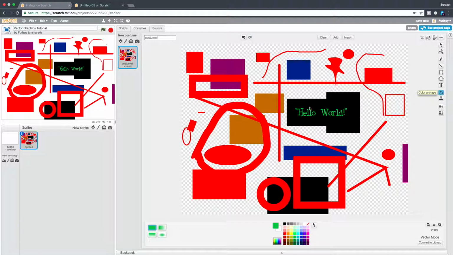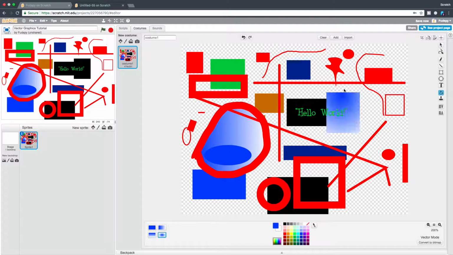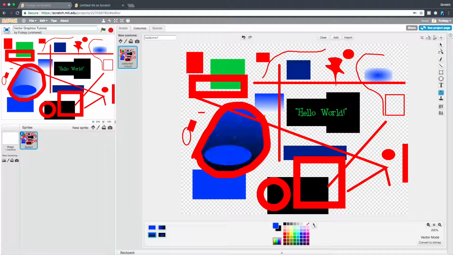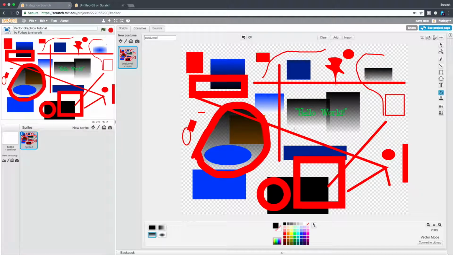The next tool is the Bucket tool. This lets you fill a shape in with whatever color you have selected. If you go down here, you can change it and make it a gradient, or whatever this is called, like that. And whatever the second color is, that is the opposite side of the gradient. If you set it to blink, it'll make a fade effect like that, which I think is pretty cool.